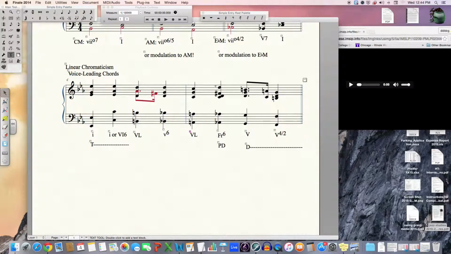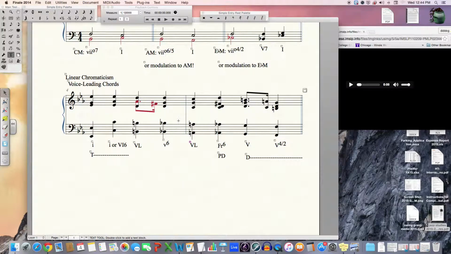Chopin reminds us that we are, yes, in a key. We are progressing forward harmonically to the dominant and then finally to the tonic, but he strays from the idea of a progression because I think here the melodic line, look at how smooth it is in the soprano voice, the top voice, and how smooth it is in the bass voice. You can see why we would call this linear chromaticism, because it takes more of a horizontal approach to harmony rather than a vertical approach to harmony. And she has a more in-depth discussion specifically of this excerpt on pages 637 and 638.